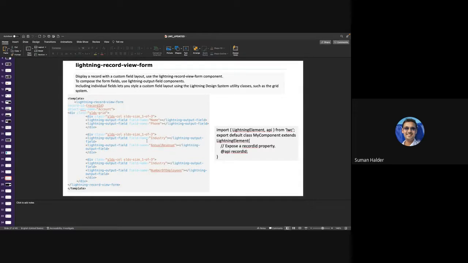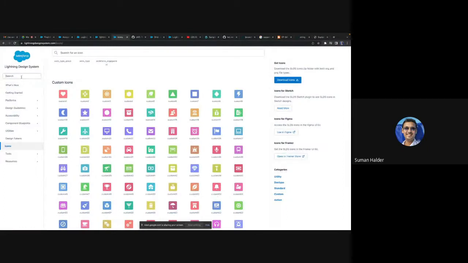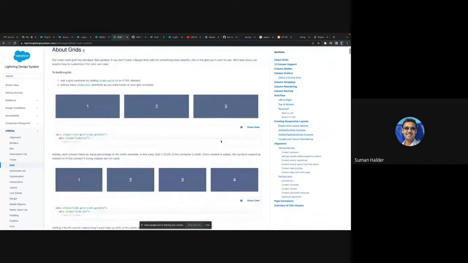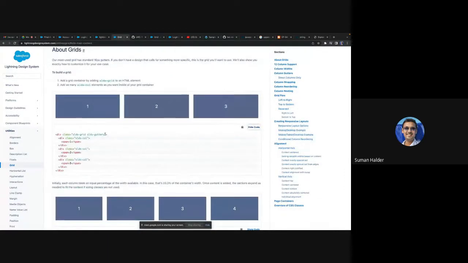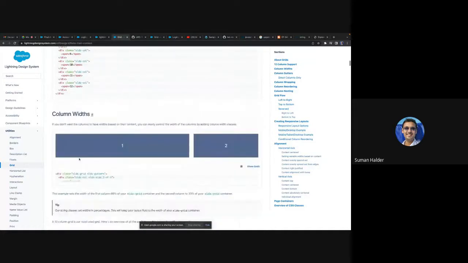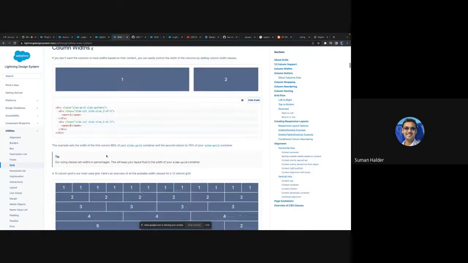So if you look at this one, I have used this div, this div. If I go to the Lightning Design System and search for it, for example, you see this is my three column, where I have given this class, this one, this one, this one. There are many different ways you can arrange your divs and then the component inside.